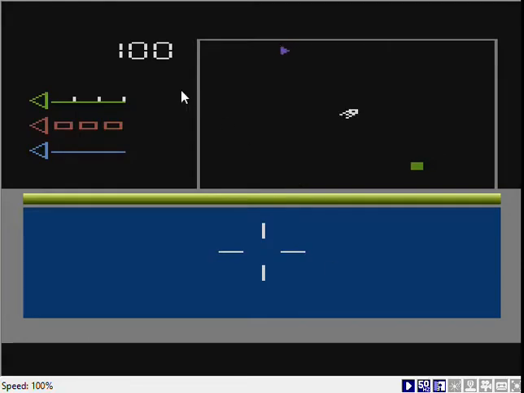On the left, under your score, you can see 3 bars. The top one is shields. Every time you get hit, you lose one of those. The middle one is Photon Torpedoes. You fire those by pulling back on your joystick, pressing down. And those will hit anything in a line in front of you, and they have a much wider area of effect than the phasers do.